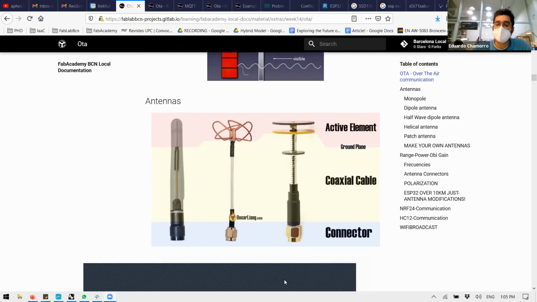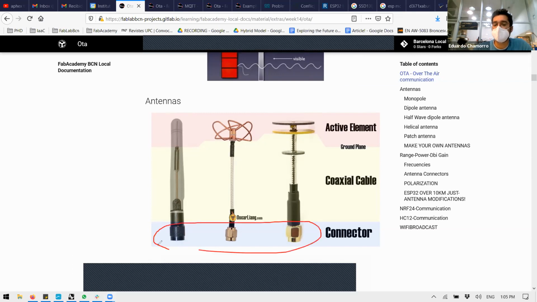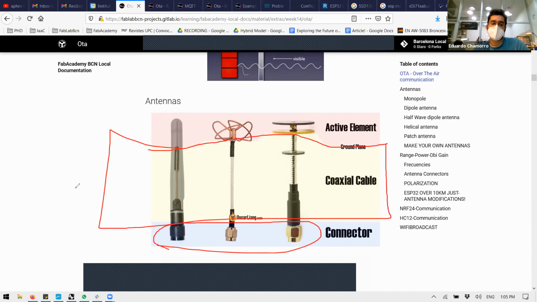In all antennas we have the connector side, which could have a lot of different types of connectors based on the standard. We have the neutral plane, where basically everything is grounded. And we have the active element, which is what is actually transmitting. This is the only part of the antenna that fully transmits.